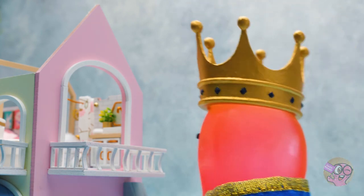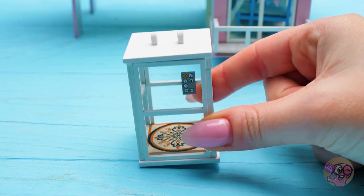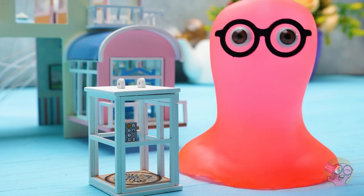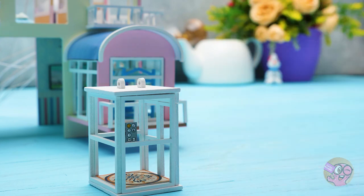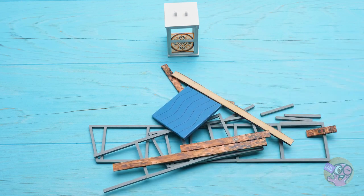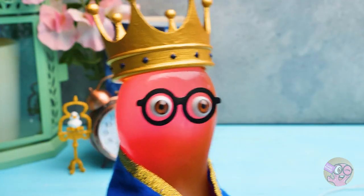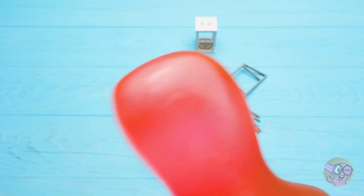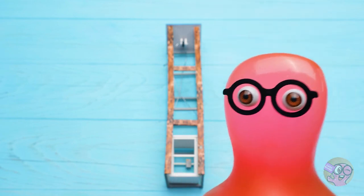Rapunzel, Rapunzel, let down your hair so that I may climb the golden stairs! Sammy, in modern fairy tales, princesses use an elevator. Okay. But where's the mechanism? Well, the prince should do some handiwork to get the princess. Fine, hold my crown then. Alrighty, here we go! Working elevators at your service!